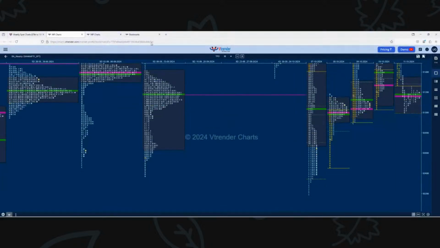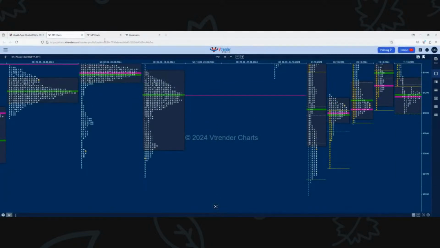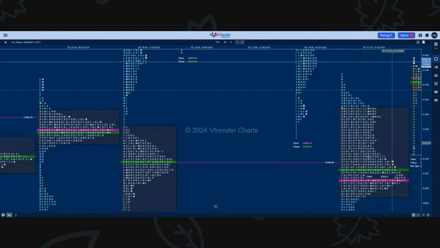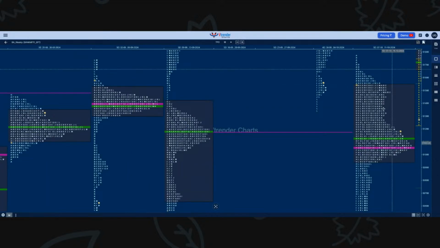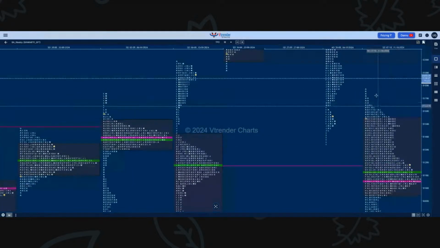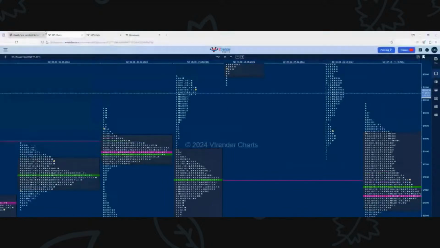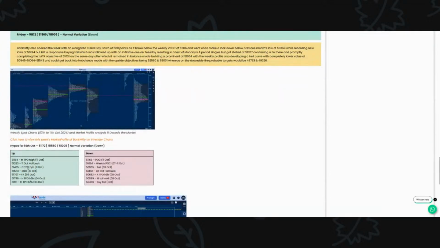So which is why the weekly profile was a nice balanced profile with lower value, but the close was above the POC. So as long as we were staying above this 51166 Friday's POC and this weekly POC, we were looking for an upside. Upside in the sense we could have filled up this upper side of the weekly profile and looked to take off this selling tail. So these were our hypos for today.